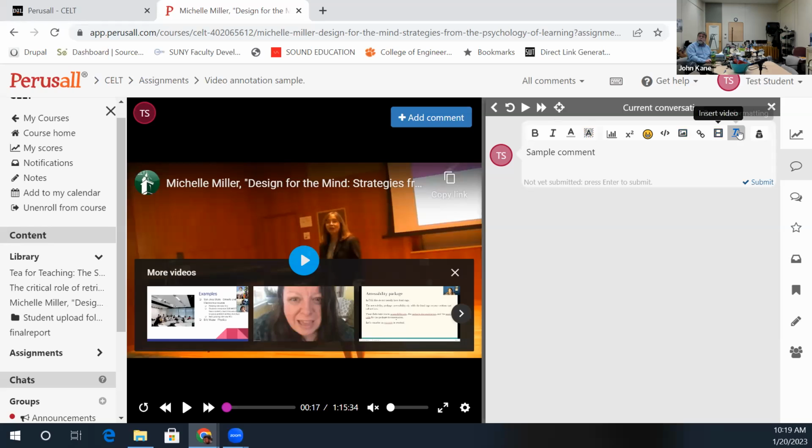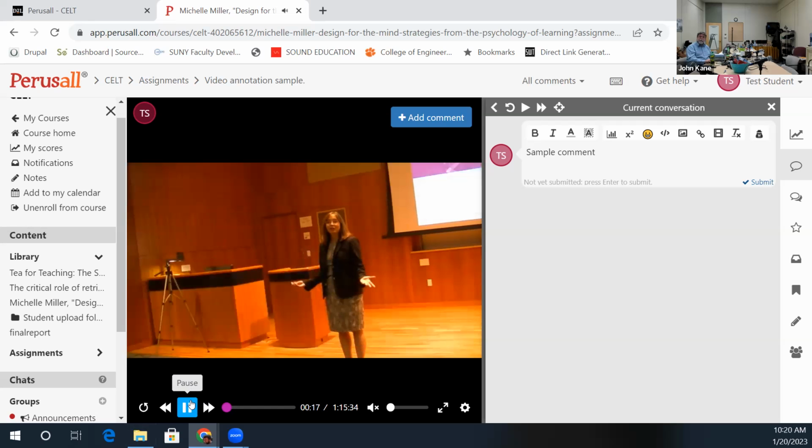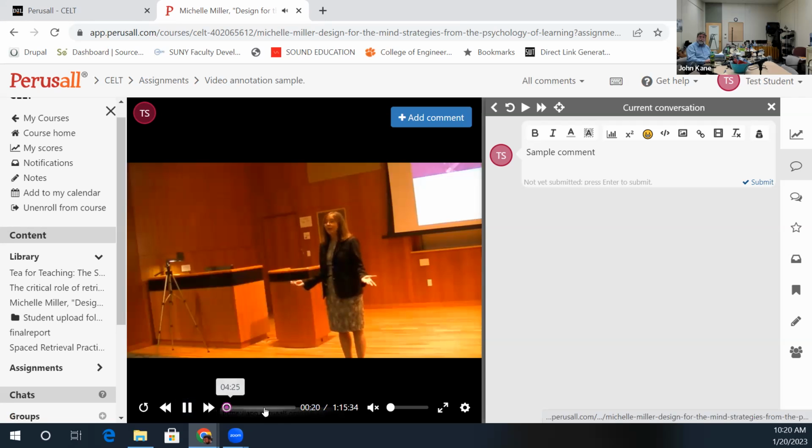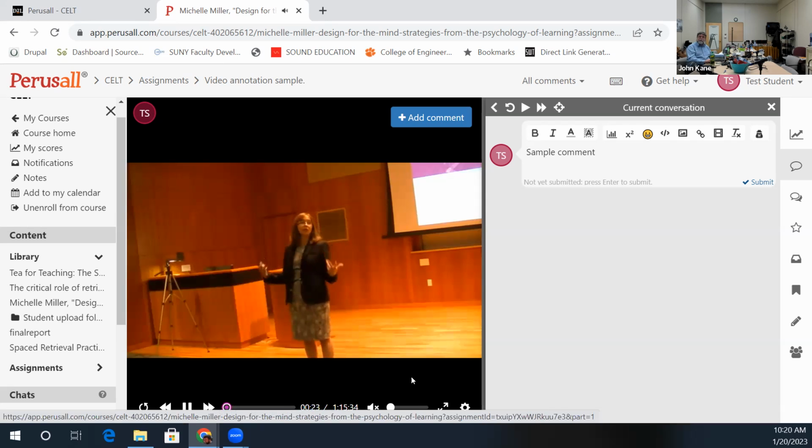You could also remove formatting if you brought in something that had some ugly formatting, and do all these other things as well. And you could make the comment anonymous. So if you want to make a comment that you didn't want other people to see who did it, you have the option of doing that, although that would not necessarily help your grades if it's being automatically scored, because I don't think it would be gradable by the instructor if the student chooses to make it anonymous. And basically then you could go back and play it a bit more, leave other comments, and you could jump around in the timeline a bit. Oh no, you can't jump around in the timeline a bit.